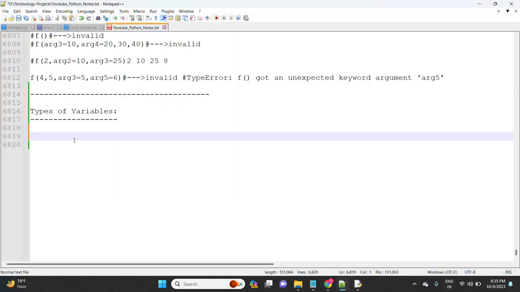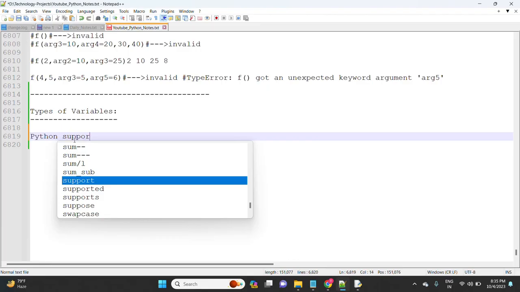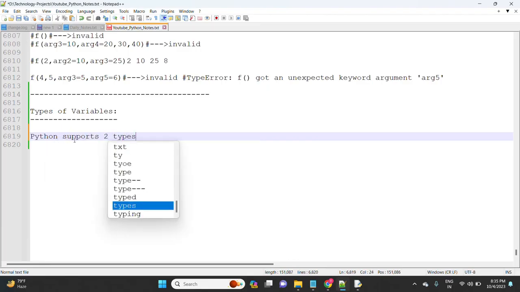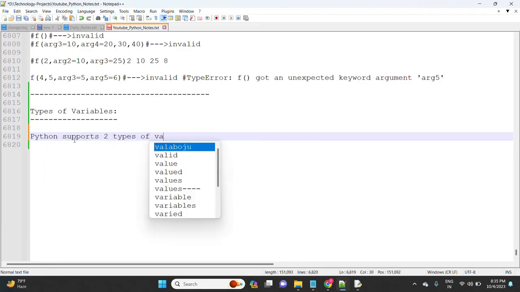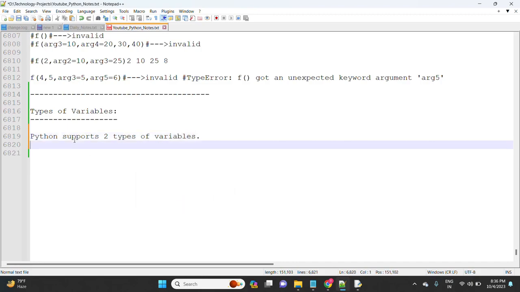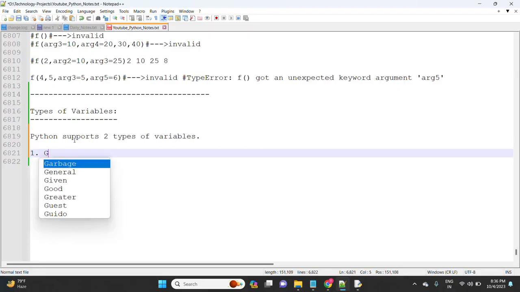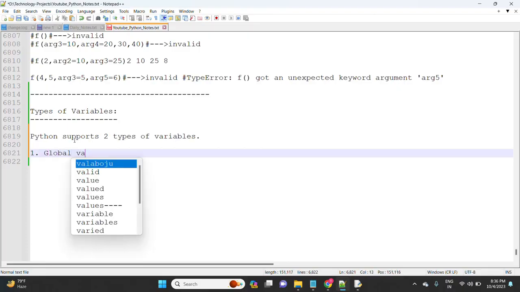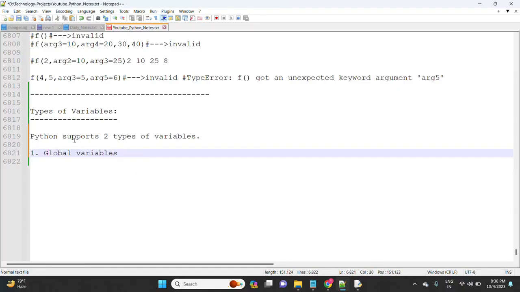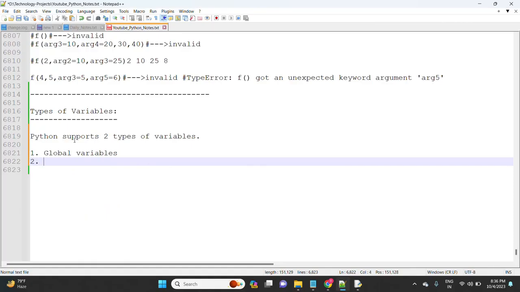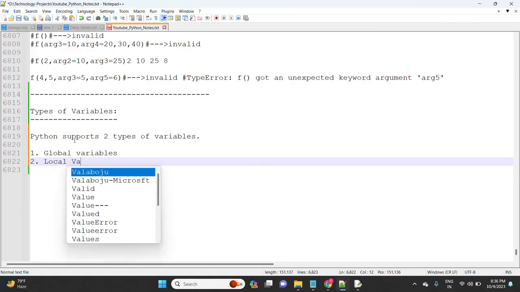Let me write the theory first. Python supports two types of variables. One is a global variable, and the second one is a local variable.